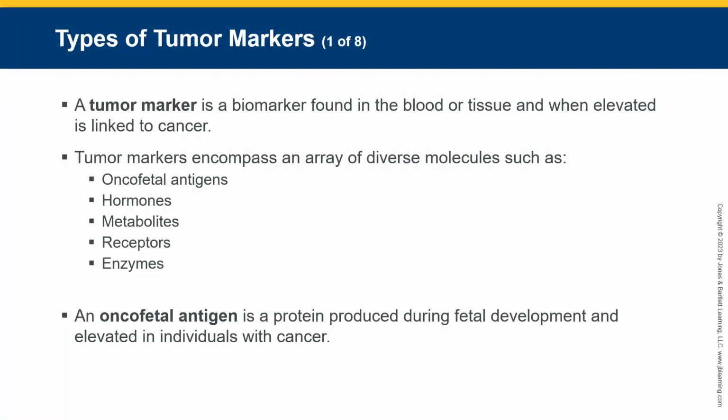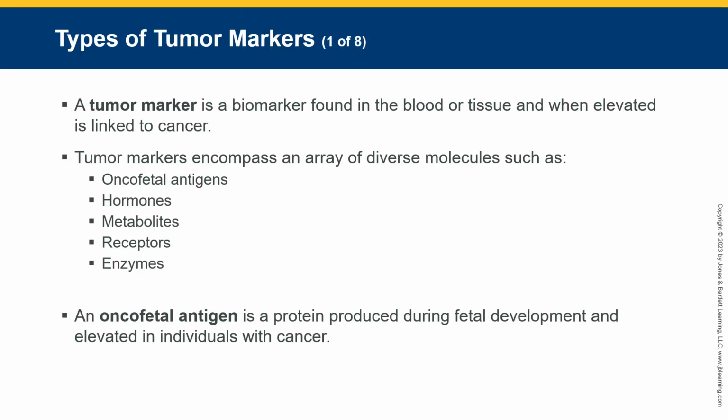So that leads into the discussion of tumor markers. So we learned a little bit about what cancer is, where it comes from, and how it spreads to other parts of the body. But how do we pick it up? How do we tell that we have cancer in the body? Well, in addition to doing imaging studies and biopsies and looking at tissues under the microscope, we can run some blood work. And that's what we do in clinical chemistry. We look at blood work to try to identify different things that are abnormal in the body.